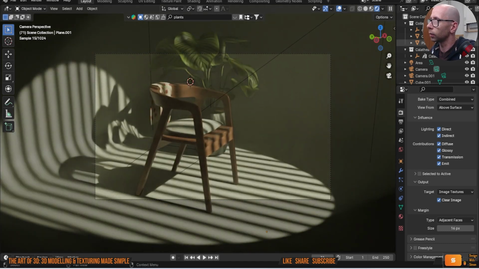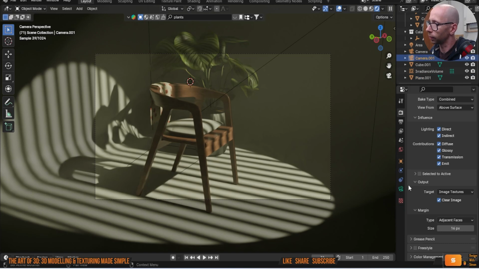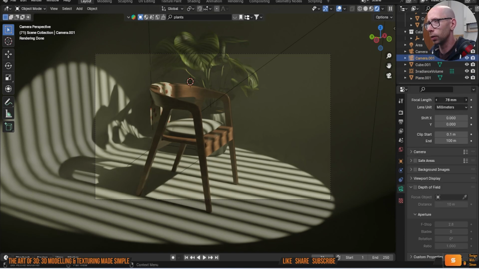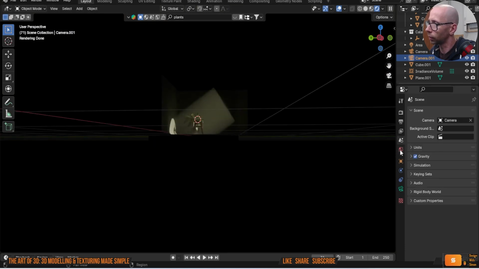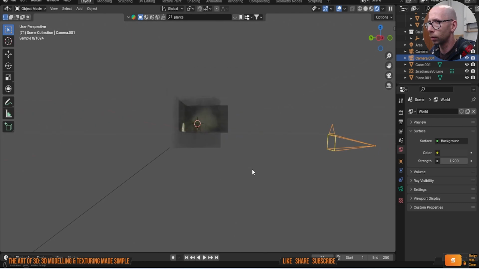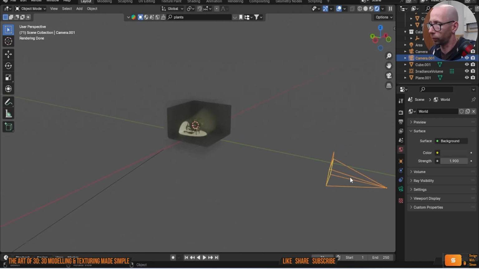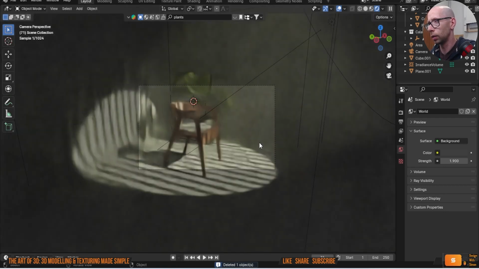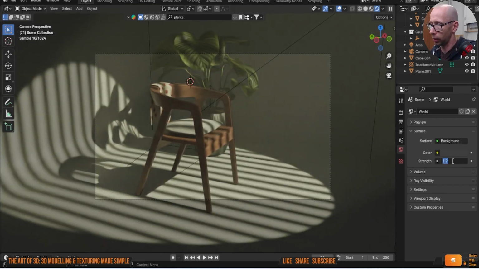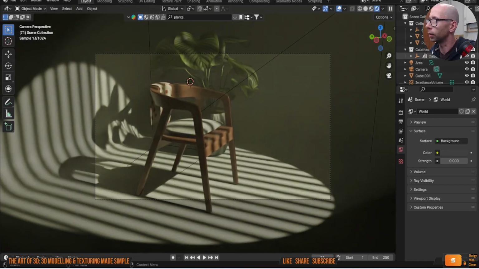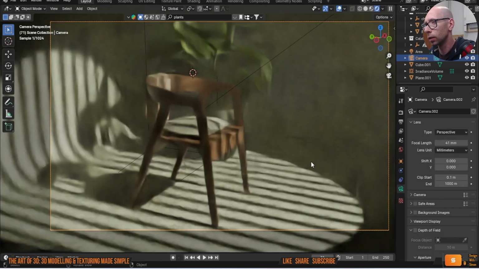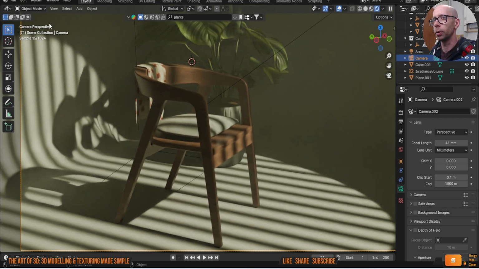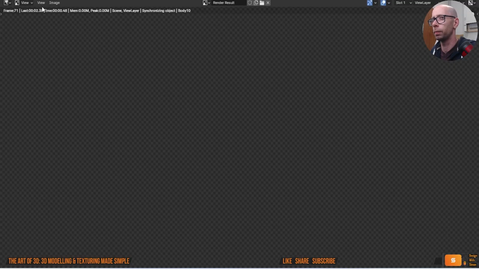And then under, where's my camera? The camera settings, change focal length rather. You've got another camera somewhere without me realizing. Yeah, it's over here. Let's just get rid of that. There we go. So let's turn this down to 0. And now we've got another camera that we wanted. So something like that. So if I were to then go to render and render image.